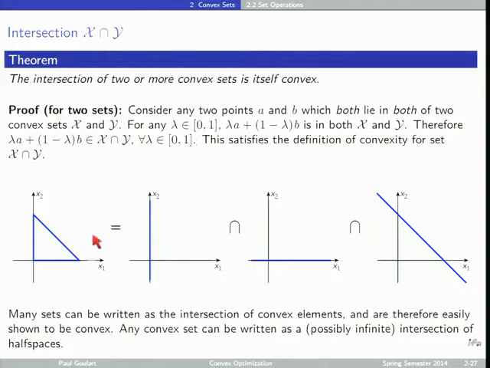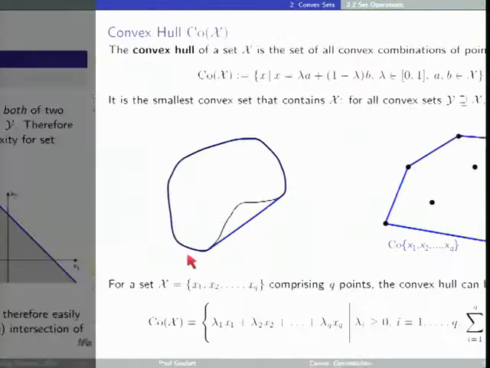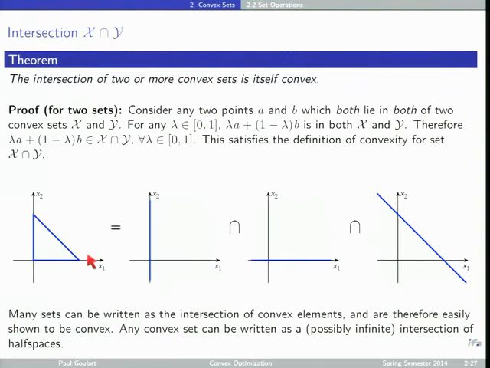And most of the time when we define our convex optimization problems, we write a whole bunch of inequalities. We hope that all of these inequalities define convex sets, and then we're assured that the result is that we have a convex problem, where the intersection of all the things that we defined is also convex. And actually a nice fact is if you have any convex set, you can always write it as the intersection of an infinite number of half spaces. I'm not suggesting that you do that, but you could do that if you wanted to.